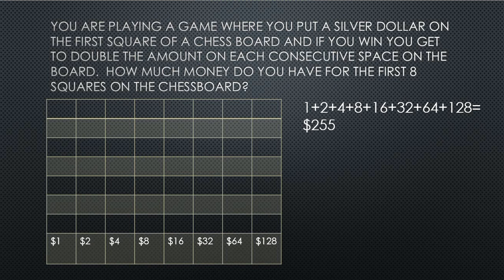The classic chessboard problem that you see given throughout history and mathematics is that you would double the money for every square on the chessboard. As you can see, we have 64 squares. That sum would get rather large. If you're interested in pursuing that problem, you should look that up and see if you can calculate how much money you'd have at the end of that process. I think you'll be astounded at how much you end up with.